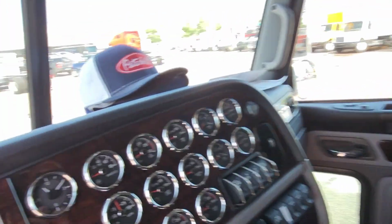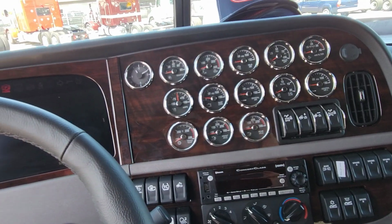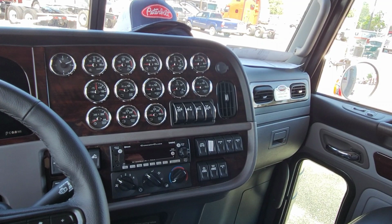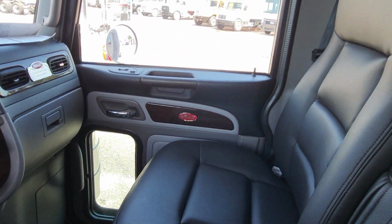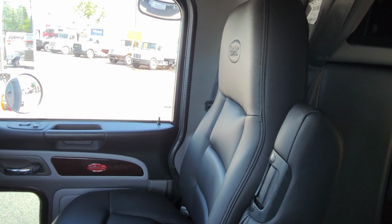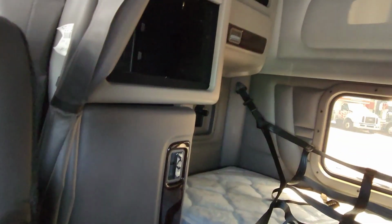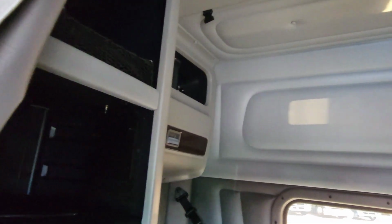I have been in communication with the Sears rep, and hopefully within the next year to 2 years, you're going to be seeing a lot more options on some of these style of seats. The newer version of the Atlas 80 that's coming out is going to have an accumulator in there so that you can actually adjust your rebound and dampening, kind of like adjusting your suspension, so to speak. And this one has the 72-inch stand-up sleeper. We did the business center and fridge and everything in here.